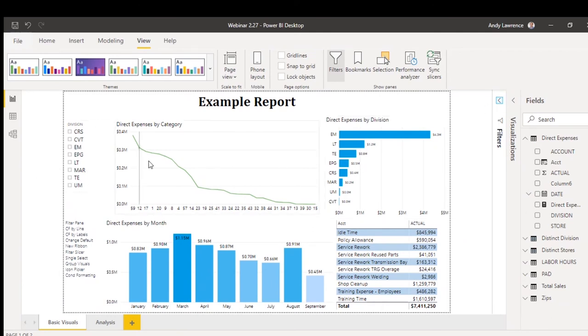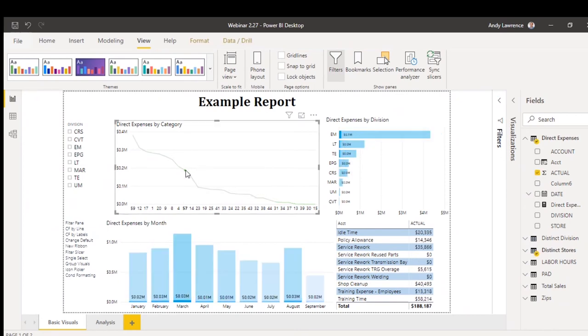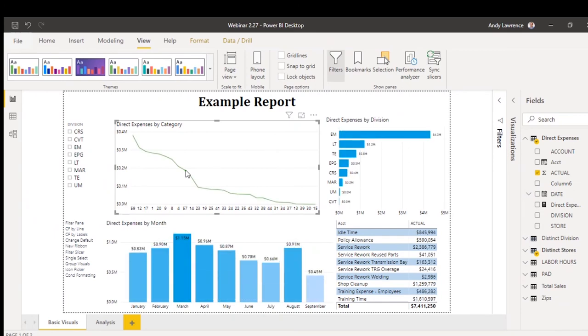So two of the main updates for cross filtering. Before, when we had a line chart, there was no ability to click on a particular point on the line to have it filter anything else. And now that functionality is there. So if I click on a certain dot, it does change the rest of the report, which is a minor change, but it's something that made a line chart unfeasible if you really wanted to use it to cross filter other visuals. So you used to have a bar chart for that, now you don't.